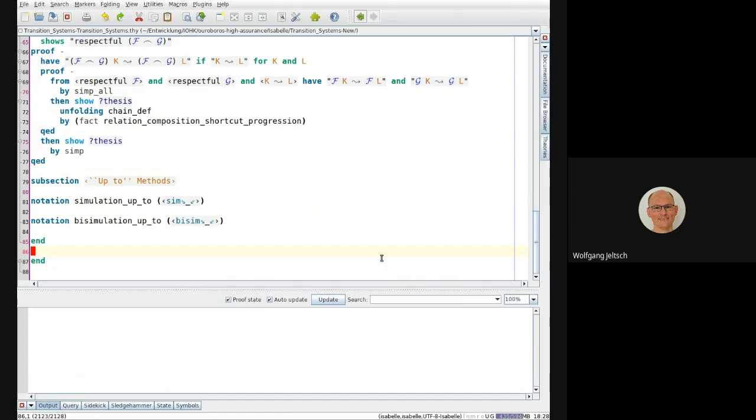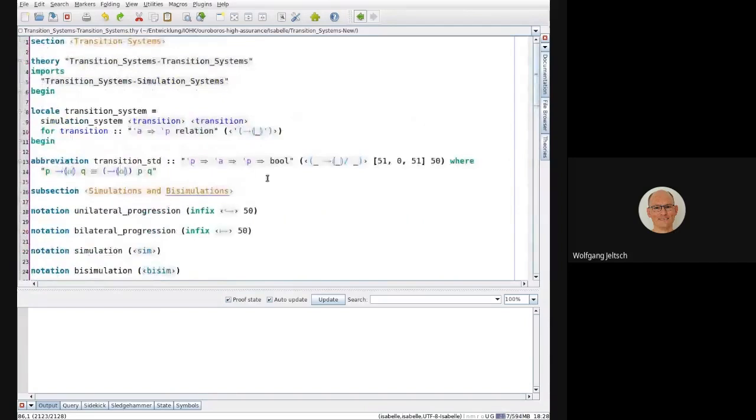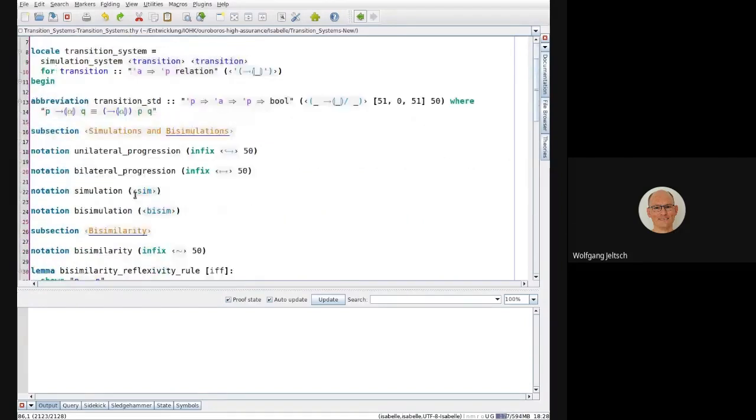So you see there's not so much here, because really the bulk, including all this machinery for up-to methods, despite the more concrete up-to context, but the general machinery, which is already very powerful because you have up-to bisimilarity, for example, is all handled for the general case, where the original and simulating transition may be different and completely unrelated, actually. And surprisingly, all this machinery works out for that. And here we only really have some few additional things. I mean, this notation carrying over is technically the thing that has to be done.